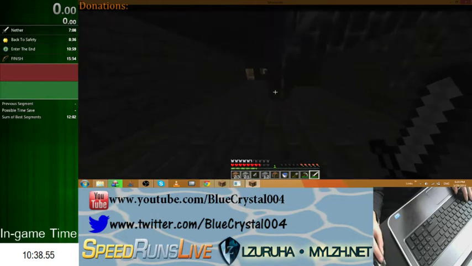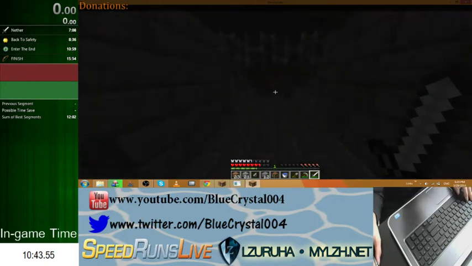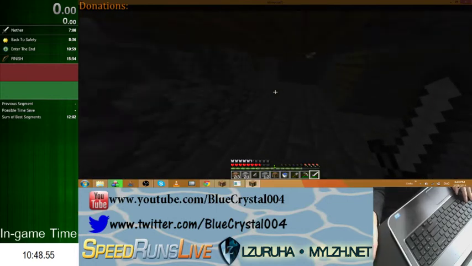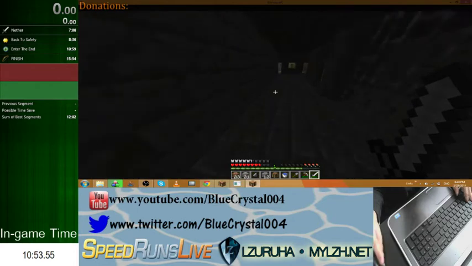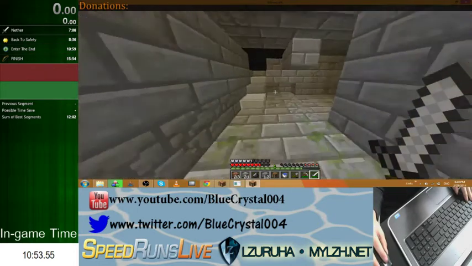Okay, so you want to find a skeleton and kill it, but it has to drop at least one arrow. It's better if it drops two, of course. But if you get a skeleton and it drops an arrow or two, then you're good.